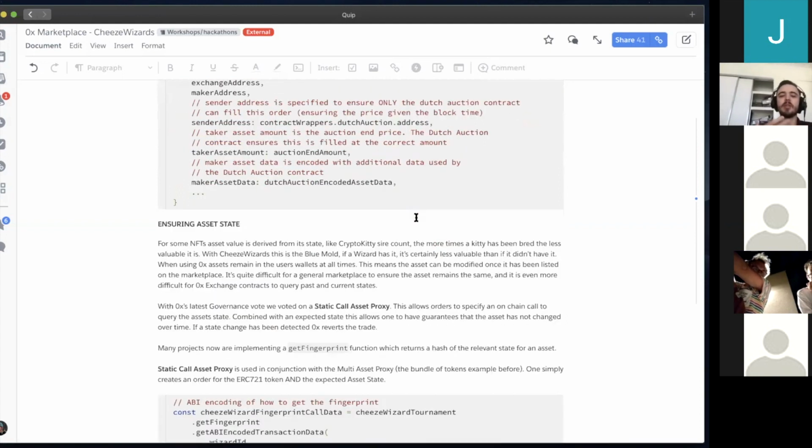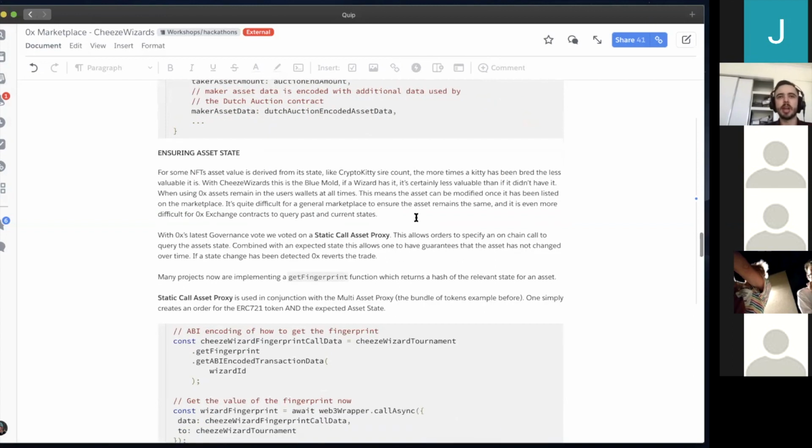Now, one very important thing to note is the concept of stateful assets and how their value can change over time given their state. For some NFTs like CryptoKitties and Cheeze Wizards, the state might change and that may devalue the asset. So if my CryptoKitty has been bred, it's going to be worth less.